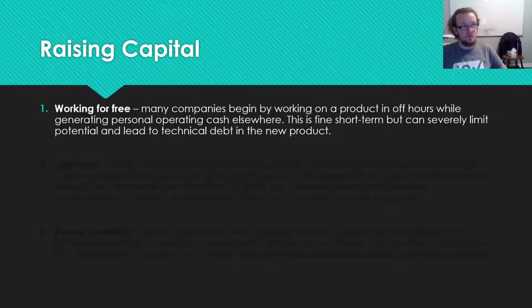So if you remember the idea of a minimum viable product, that's what you want to work toward if you're working for free, for yourself or for anybody else. You're working towards a minimum viable product that you can show to someone that they will be interested in enough that it will generate enough revenue for you to focus full-time on that project.